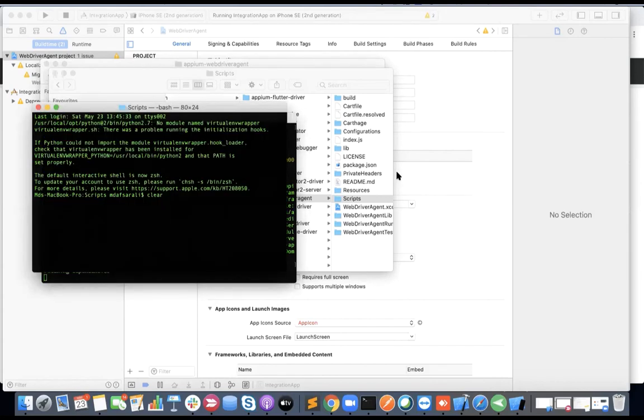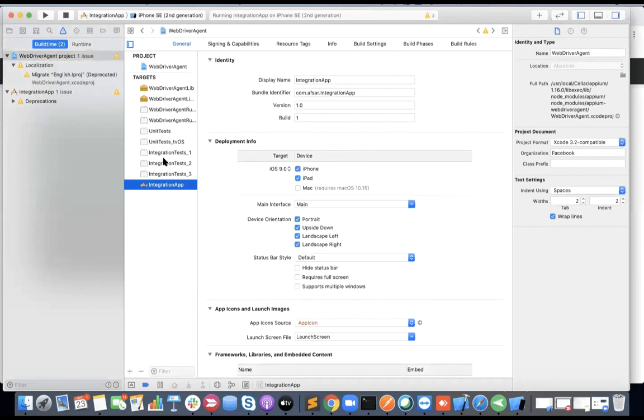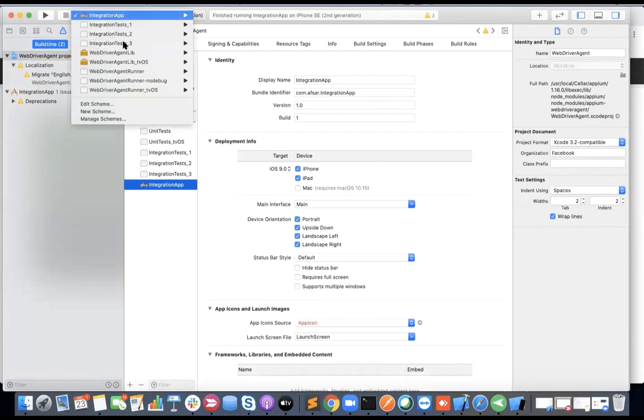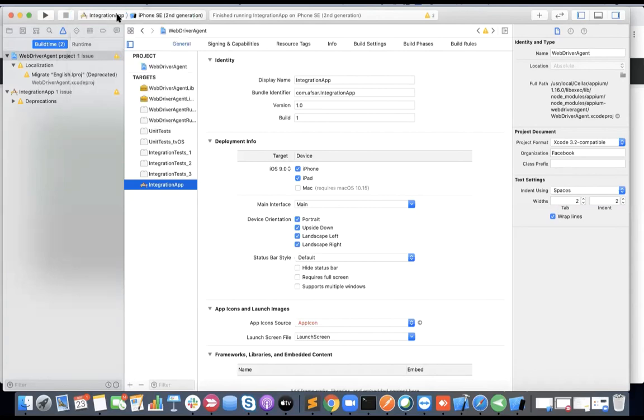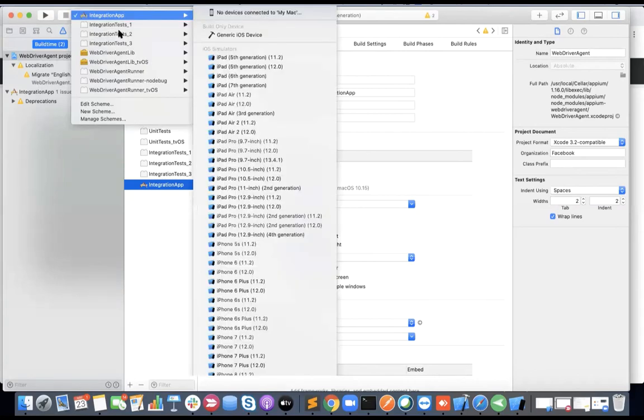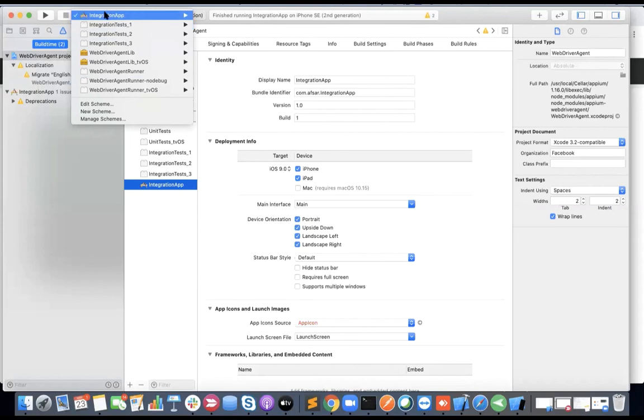All right, so after that you need to go to here. Select the IntegrationApp that has been created, and after that just try to run it. So in this particular drop-down also, just select IntegrationApp first.